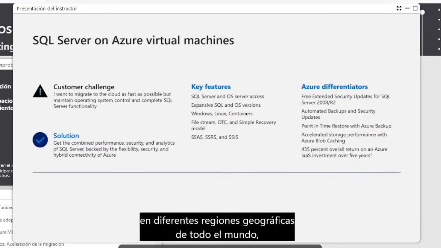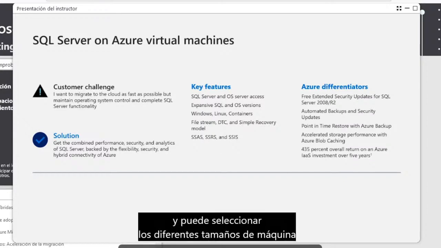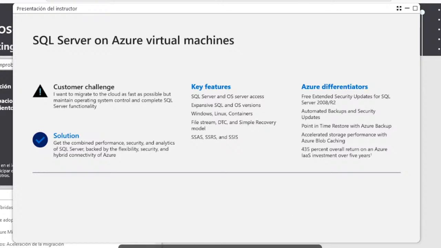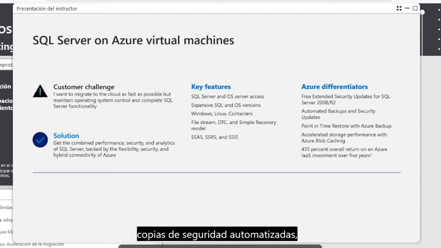With SQL Server on virtual machines, we learned that we can run these virtual machines in different geographic regions around the globe, which is also a great option. And you can select the different machine sizes that you have available in order to meet your requirements. Also, SQL Server on Azure virtual machines allows you to have automated updates, automated backups, high availability, and excellent performance.